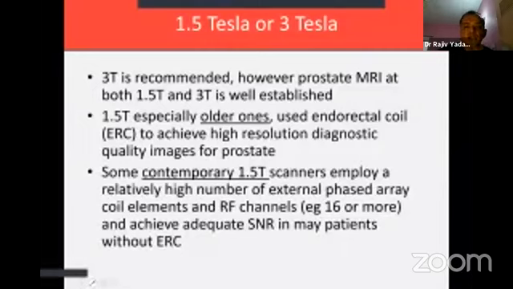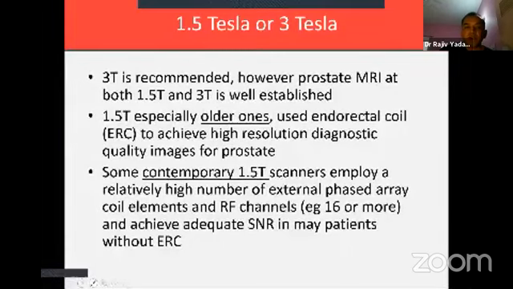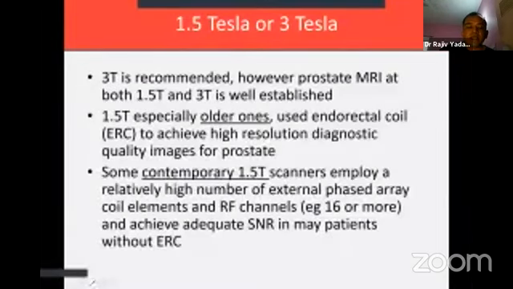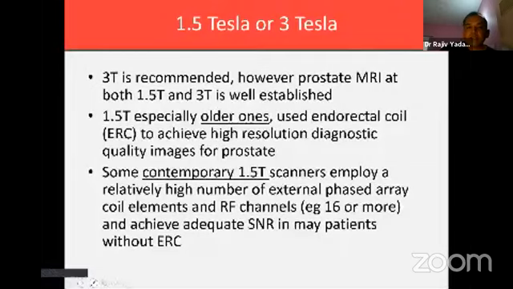And the bulk of the business for these diagnostic centers comes from brain and spine imaging also. So it doesn't make sense for them to invest in a 3 Tesla machine if the volume of prostate cancer imaging is not much. That is why it is important for people practicing in other towns and smaller cities to understand whether 1.5 Tesla is good enough or not. What is more important is that we cannot go below 1.5 Tesla. 1.5 Tesla is the bare minimum which should be used.